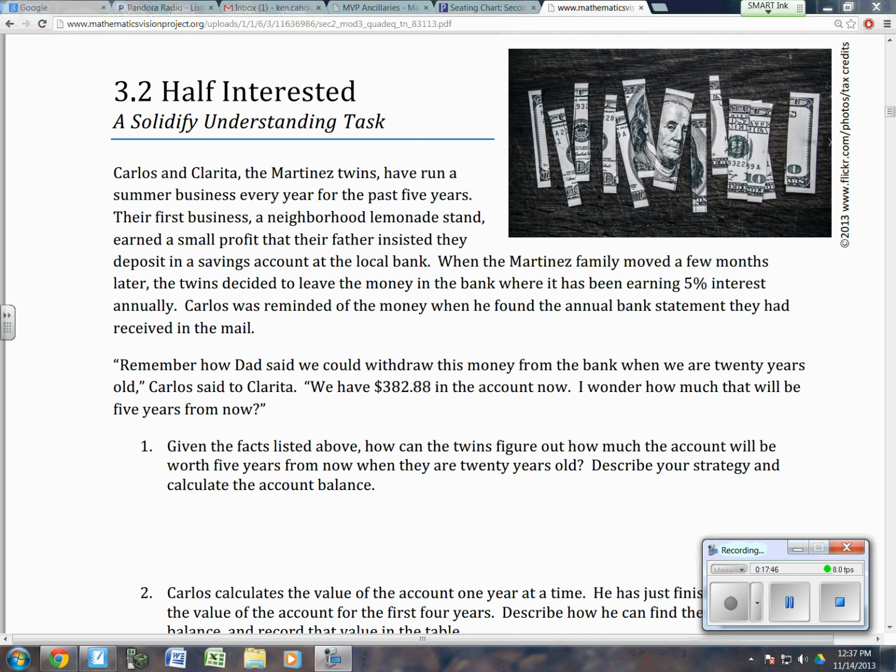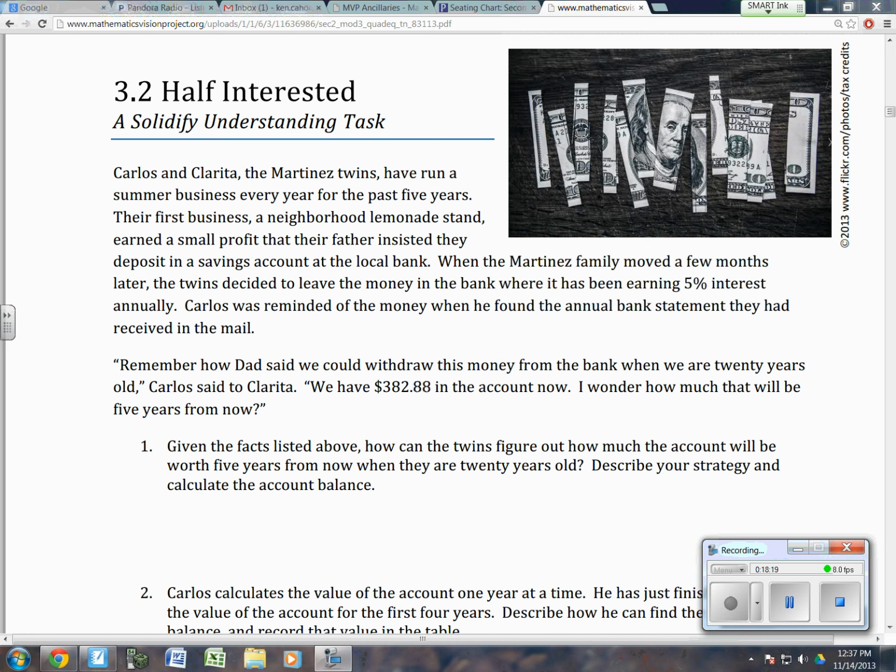Okay. Now, usually in the stock market, if you don't put all your eggs in one basket, that means if you don't put them all in one stock, you spread them out over a lot of stocks, called a mutual fund, then generally, over time, it's going to go up. It might have some dips where it goes down a little bit, but then over time, it goes up. Dips down, goes up. But these people have theirs in a bank where it has been earning 5%. If you buy a certificate of deposit, you usually get a better rate, but it's only like 2 or 3% right now. It's not 5%. But we're just going with the story, okay?